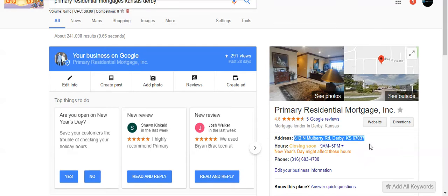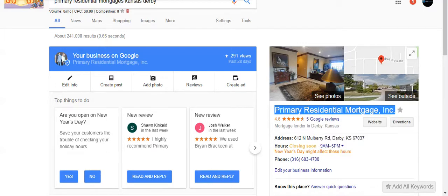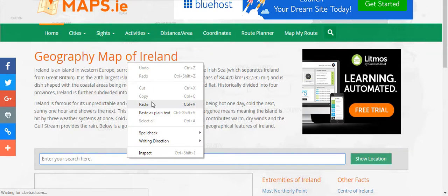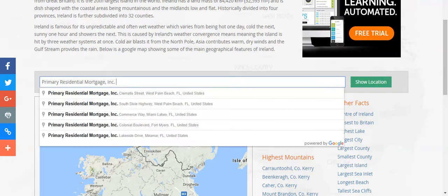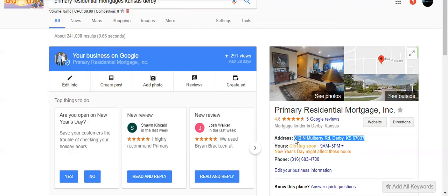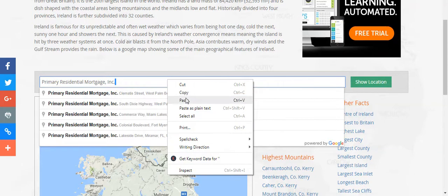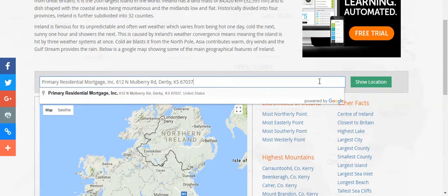Don't freak out. And you're going to get your business name, and they should autofill, but you got to make sure if it's like a franchise type of thing, you got to make sure that you get the right one in there. And I'm going to actually enter more information because there are a lot of these throughout, and I'm working with this one here in Kansas. Show location.